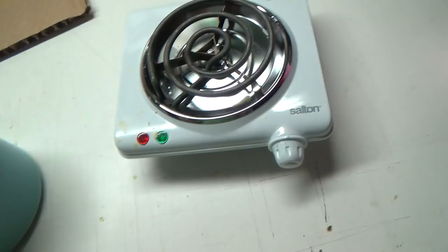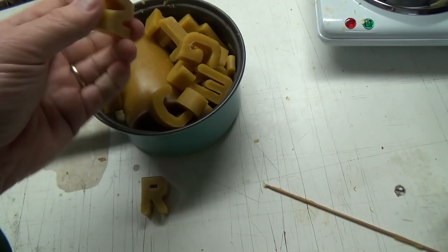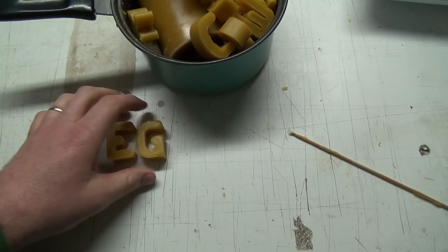Okay, so let that sit there and stew for a minute. Get some of these down a little bit. So yeah, that's cool. I could make names and stuff, or initials like R, M, RM, or E, ED, for example. So yeah, that's kind of cool.